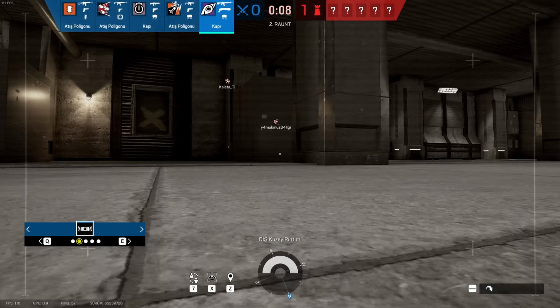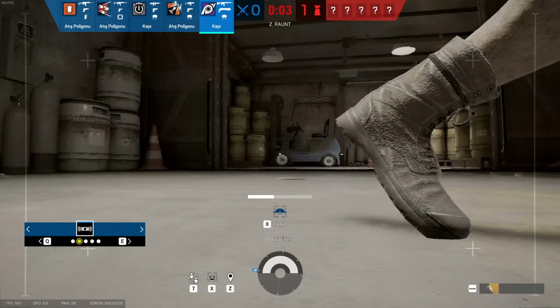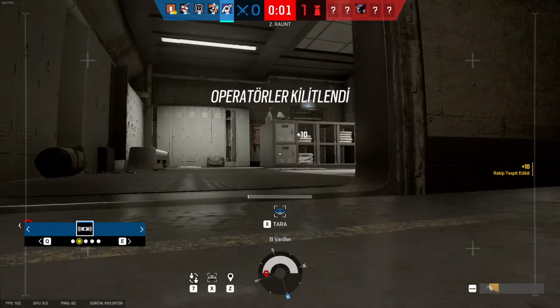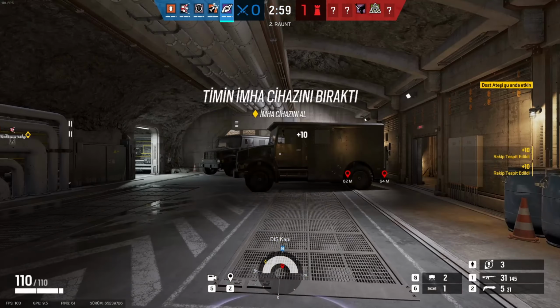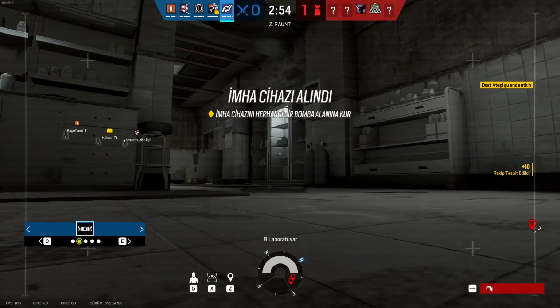Insertion in 10 seconds. Insertion in 5 seconds. You must locate and defuse a bomb. The defuser is no longer in your possession. The defuser has been recovered. The bomb has been located.